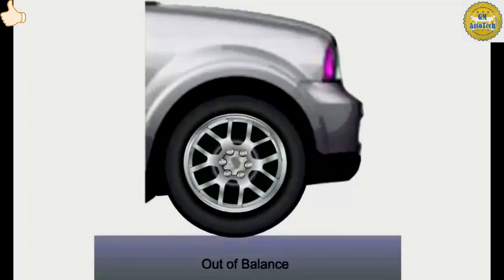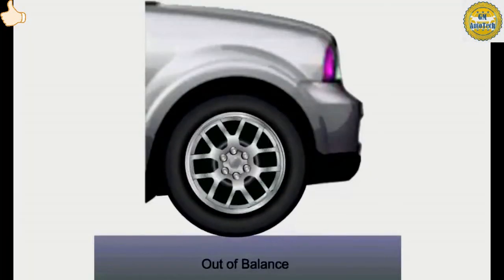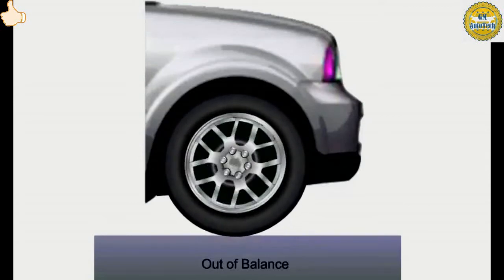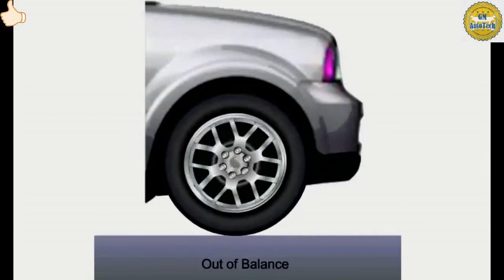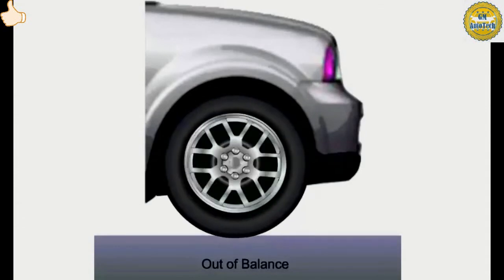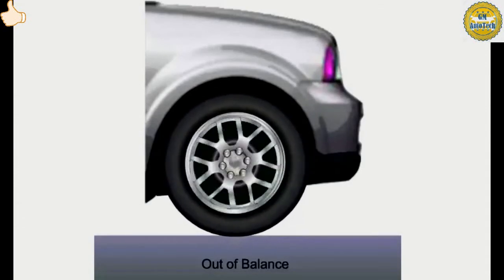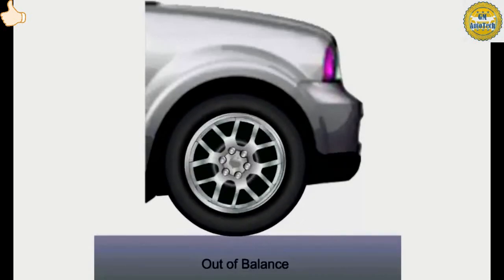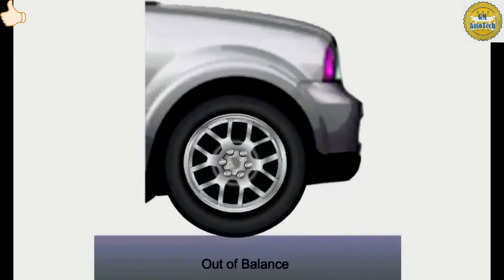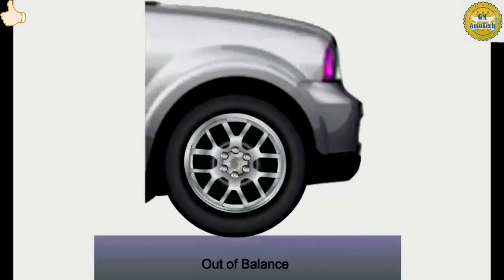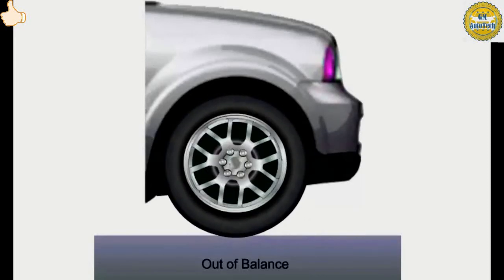Out of balance wheels and tires are experienced as a shaking in the steering wheel. The shaking occurs at a specific vehicle speed and may occur at more than one speed. Out of balance wheels and tires occur when one area of the wheel and tire is heavier than the rest of the tire. This type of concern is usually resolved by mounting the tire on a balancer and adding weights just opposite the heavy spots.